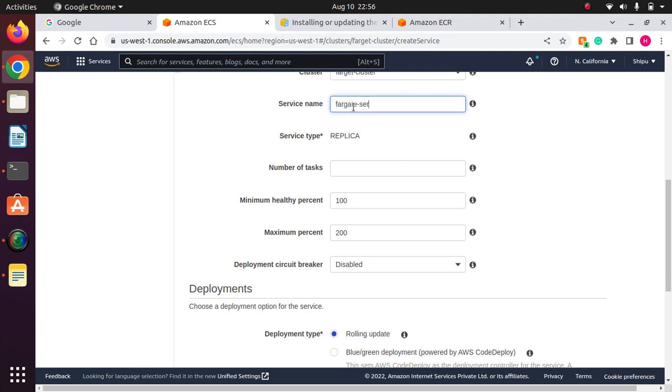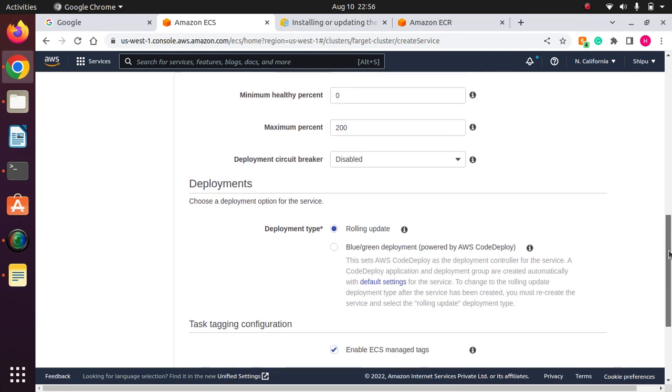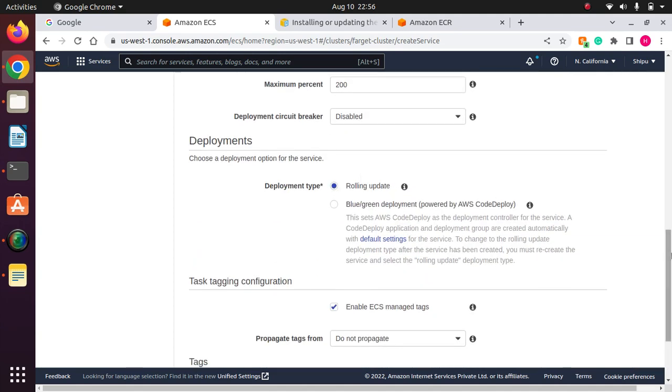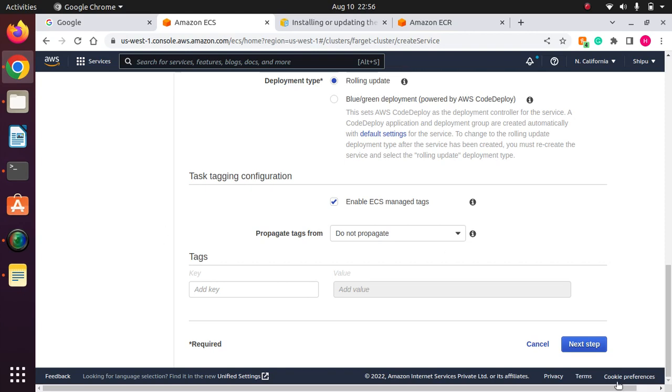Fargate service. Now the number of tasks I would like to run is 2. You can run any number of tasks that you want. Then go with the rolling update. Everything else should be as it is.